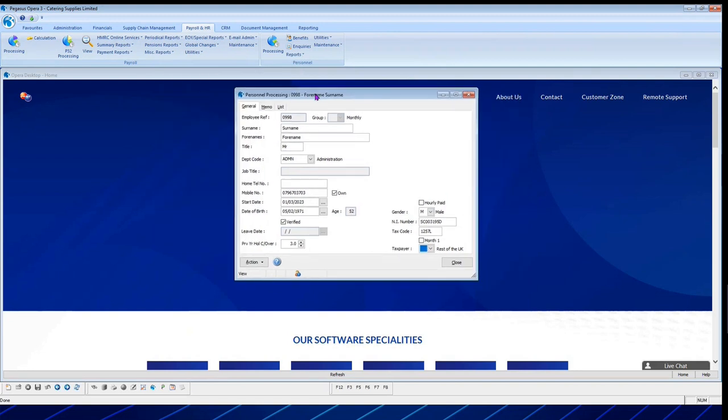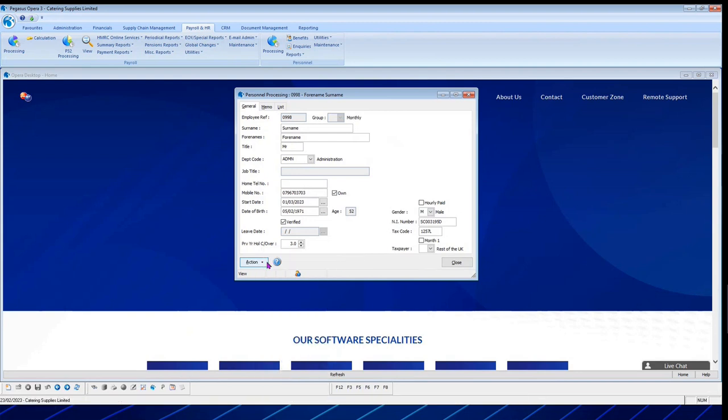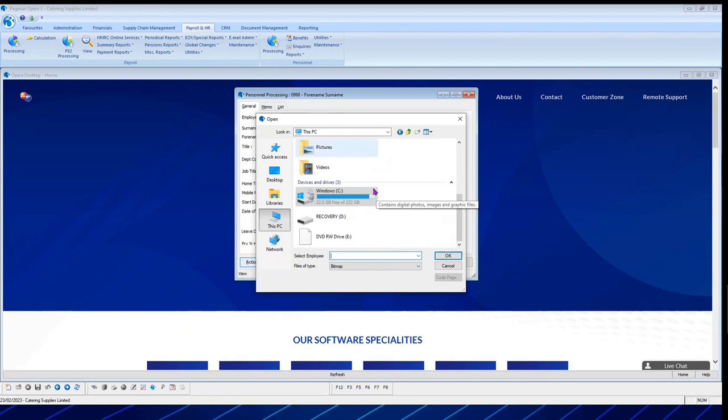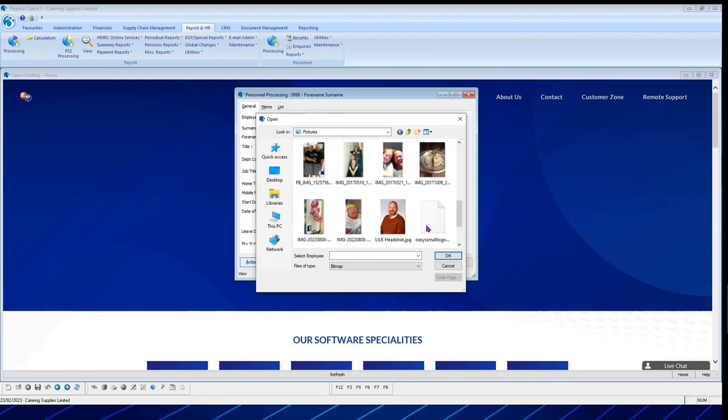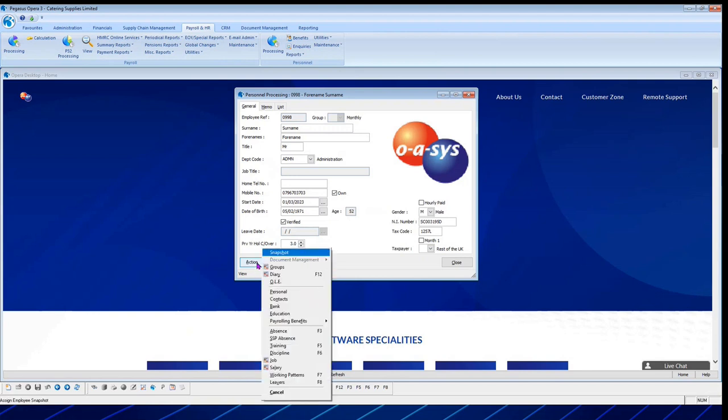It brings me back to my employee then in full, and what happens now is against the first areas here, I can do other things. I can do things like add a snapshot. And what does that mean? It just means that I can add a picture of the person for my records internally that I can have a look at, for example. So it then sits there. So when you look at the record, you know exactly who you're looking at.